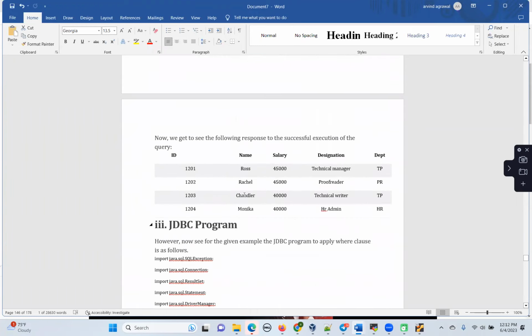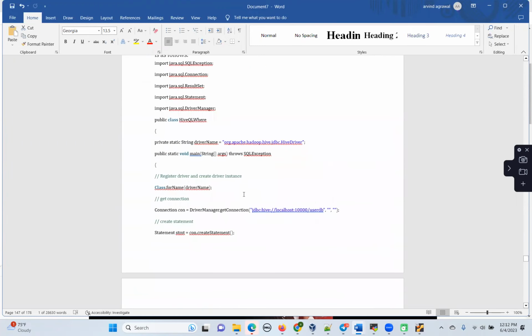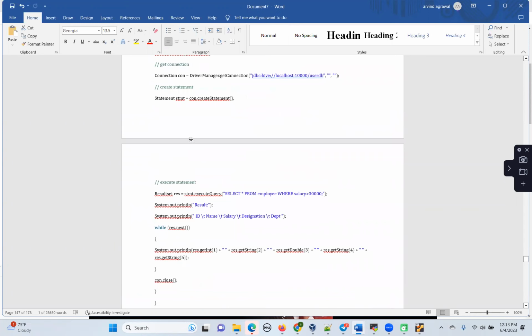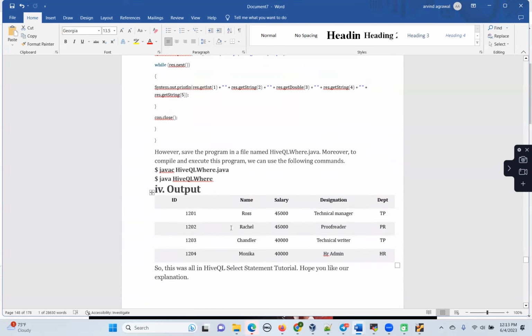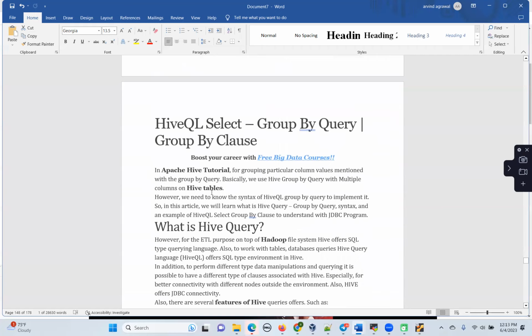Okay, so SQL queries. This is a Java program, showing how to write Java code for a JDBC connection. You define the Hive driver, give Class.forName with the driver, make the connection with the URL, username, and password. Then you can create the statement, execute the query, and get the result set. You can iterate the result and get the data from the Hive table. That way you can get the output.